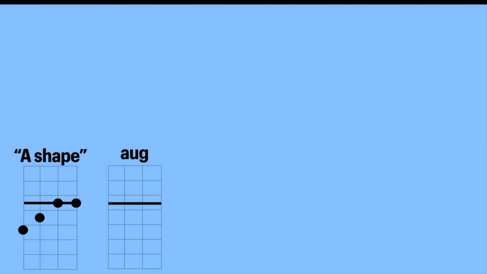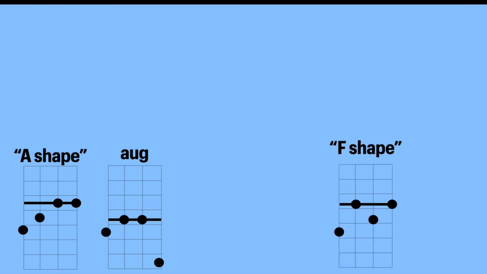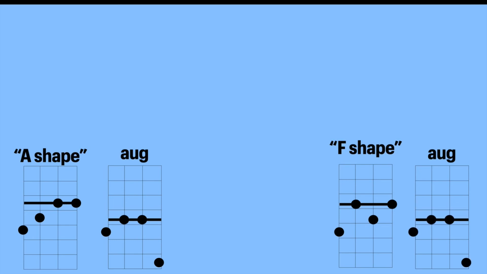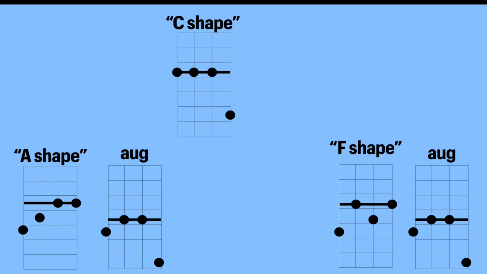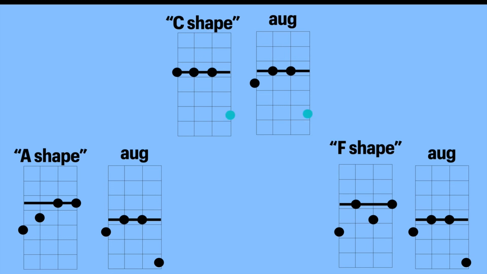Just before I finish, I want to recap the augmented bar chords. If you've got an A-shaped bar, the augmented position is to take that bar up one fret and make a C-shaped augmented position — and the roots will match on the bottom string. If it's an F-shaped chord, the augmented is exactly the same: you slide up and play a C-shaped augmented chord, and the roots here will match on the second string, and the thirds will match on the bottom. And if it's a C-shaped chord, the augmented chord doesn't move position — you just add the bottom note, and the roots are on the top string. Every augmented chord can be exactly the same shape, which is actually quite easy.